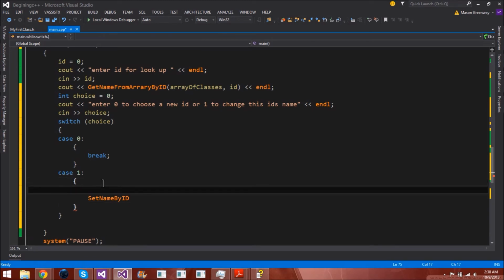Okay, so now we need to get a new name. So, cout, enter new, oh, there's that keyword new again.